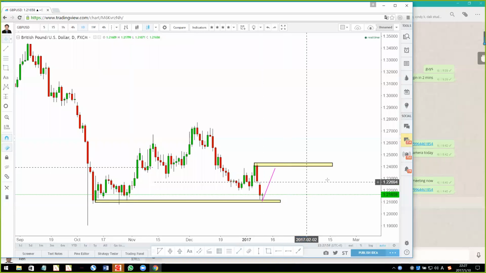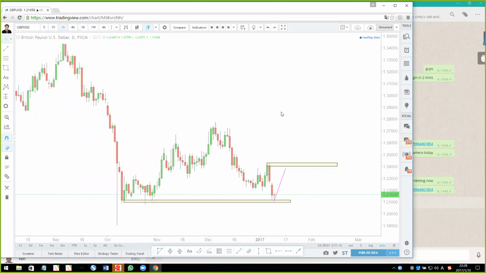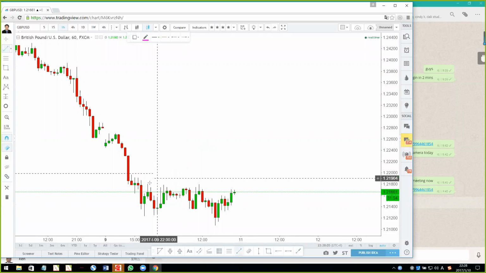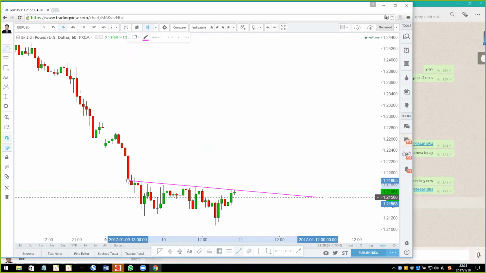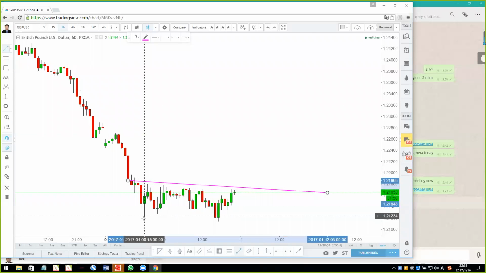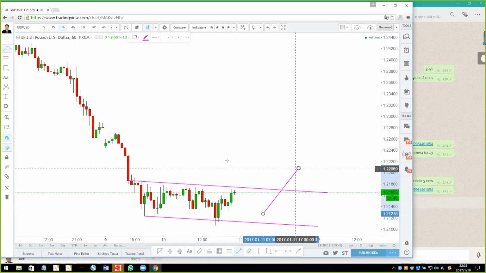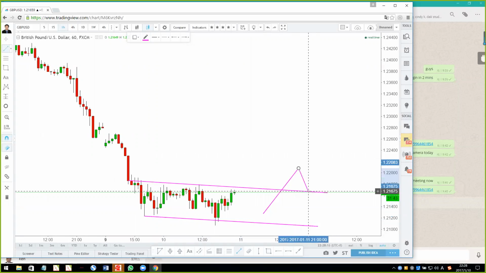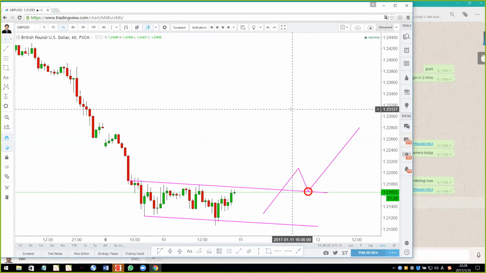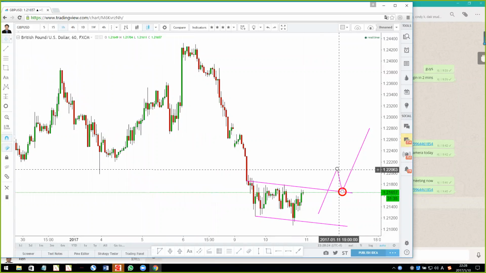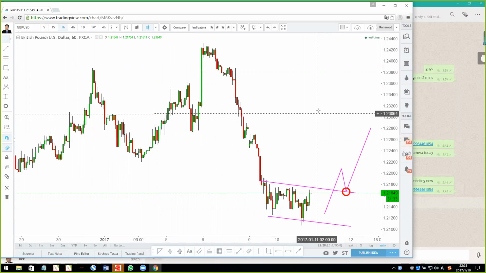Sideways maybe. If you want to long, if you want to buy, better wait for the consolidation to be finished. If you want to buy the breakout and retest, that will be a good idea. So wait for the breakout, pull back, and buy.